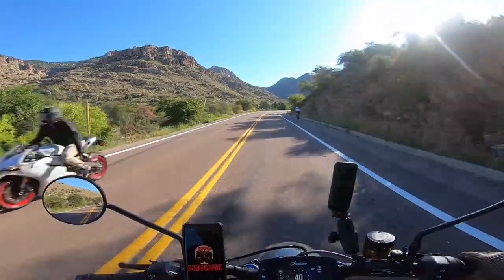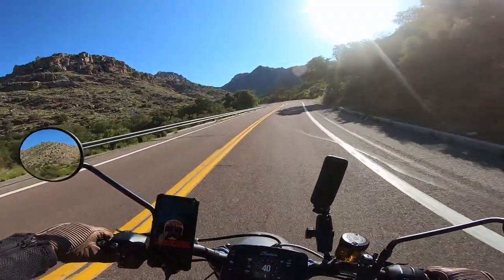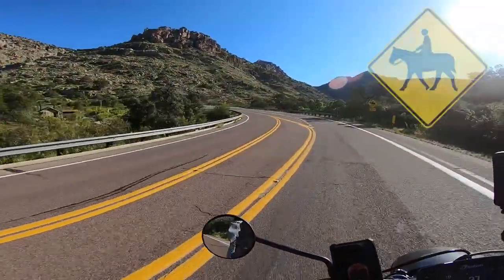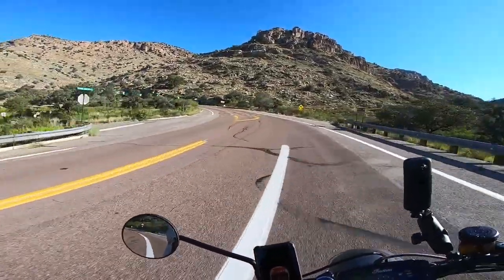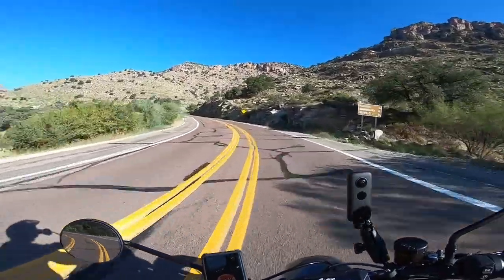What's up, buddy? We got other motorcyclists on the road. We're not here to compete. I'm not here to race. All right, so this is a long, sharp, continuous turn, okay? So I could haul ass and have a lot of fun, but you see all these paint lines? You see all these tar snakes? It says, watch for rocks.